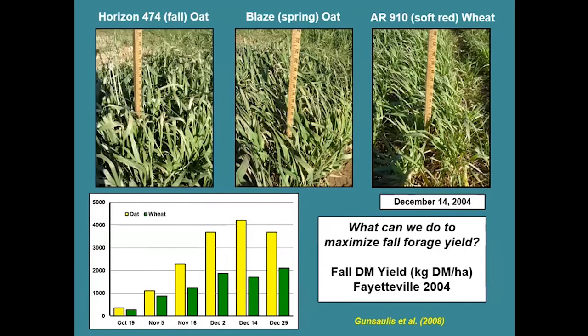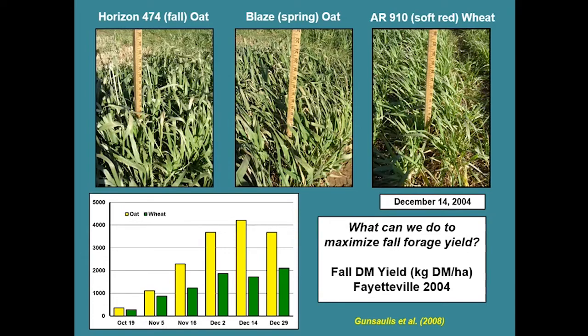But after several years of various attempts to find a production system that might be useful, I finally teamed up with the cereal grain breeder, Dr. Bacon, and I had a graduate student, and we just decided, let's forget spring yield, let's forget winter survivability. What we really need is a highly nutritious forage to put weaned cattle on in the fall. Anything will grow down there in the spring. Let's not even worry about the spring. We're going to just worry about the fall.